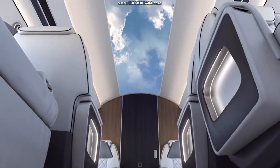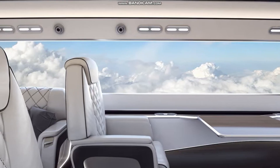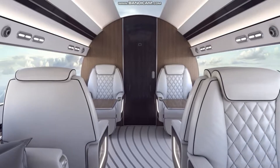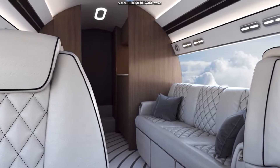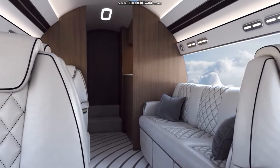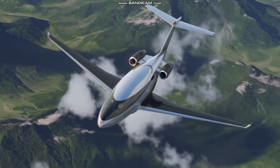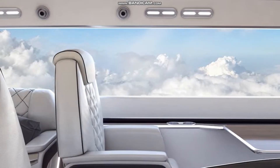The Phantom 3500 isn't the first plane to try laminar flow. The Horten brothers' flying wing designs from World War 2 were some of the earliest to incorporate the concept. But the Phantom takes it further by combining laminar flow with modern materials and technology. The plane is made mostly from carbon fiber, which is super strong and lightweight, and it uses advanced computer systems to control the flaps and elevators and keep the plane stable.